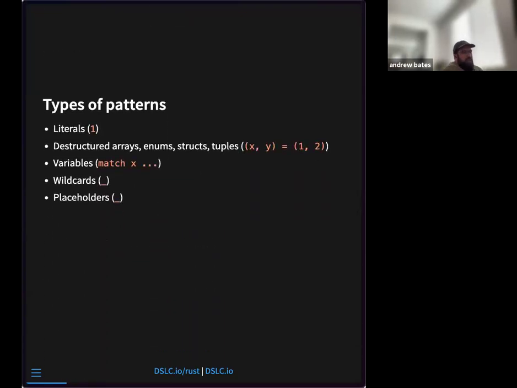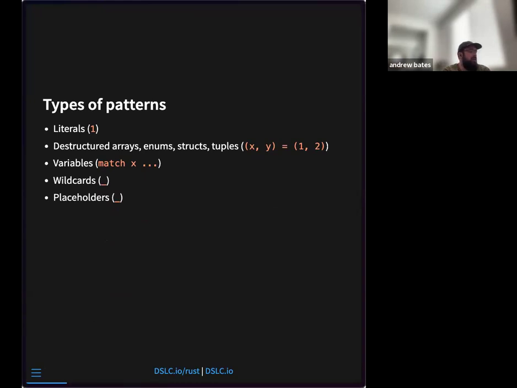And you can have a lot of different things that fit that description. It's pretty vague. So you can have the literal one, for example. A little bit more complex things like destructuring an enum or a tuple or a struct. And then we've seen match come up a lot.